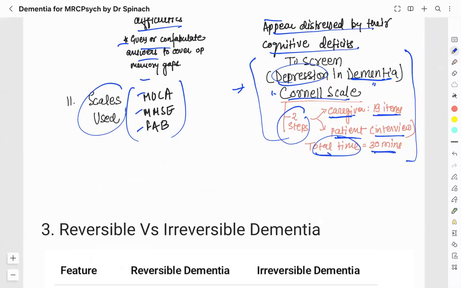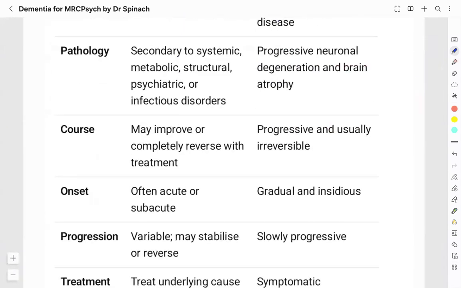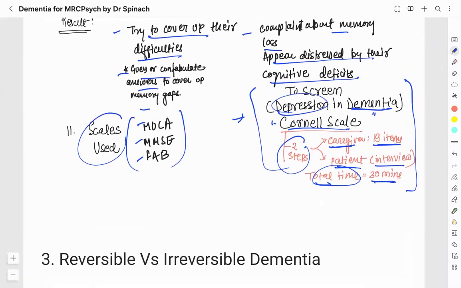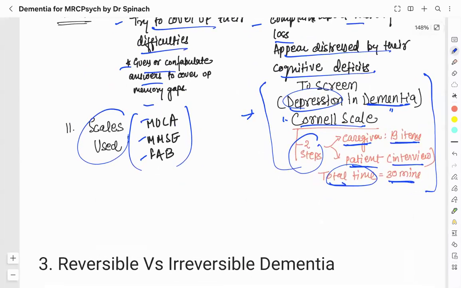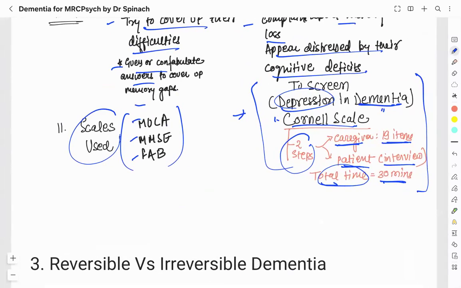Okay, so what I'll do now is it is much better to just see the features here and then we can answer the questions. How about we discuss some of the causes of dementia, reversible and irreversible? What are some of the reversible causes of dementia and irreversible causes of dementia? I think mostly they ask about reversible causes. So, can you name some reversible causes?